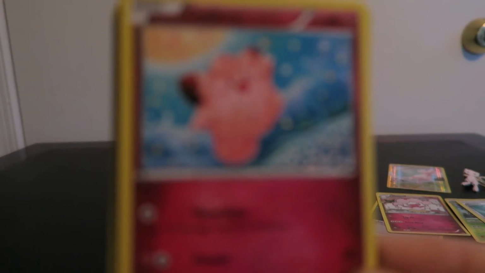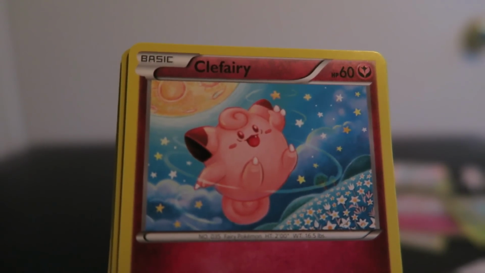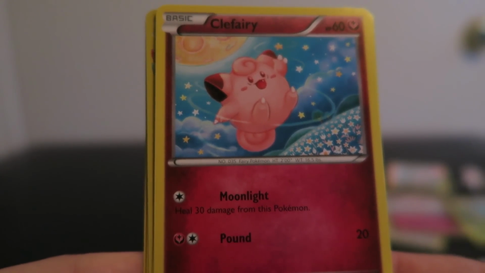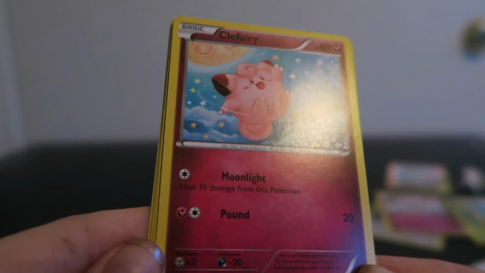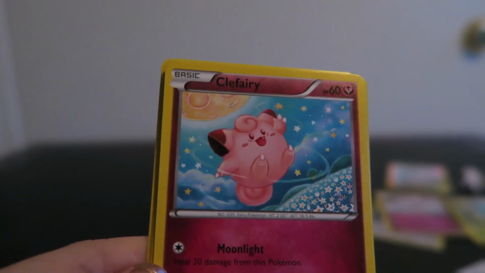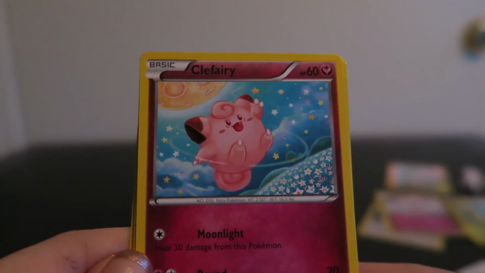And now we have a very cute Clefairy. Please focus. There we go. So this Clefairy has 60 HP and is twirling around under the moonlight with a whole bunch of flowers and stars. The attack here is Moonlight. Heal 30 damage from this Pokemon, as well as Pound for 20. The blurb says, it is said that happiness will come to those who see a gathering of Clefairy dancing under a full moon. Looks so bouncy and soft. I'm glad that the fairy type came around so that all these guys from the first gen weren't just normal type. Because I felt like they were more legendary than just a simple normal type or something.